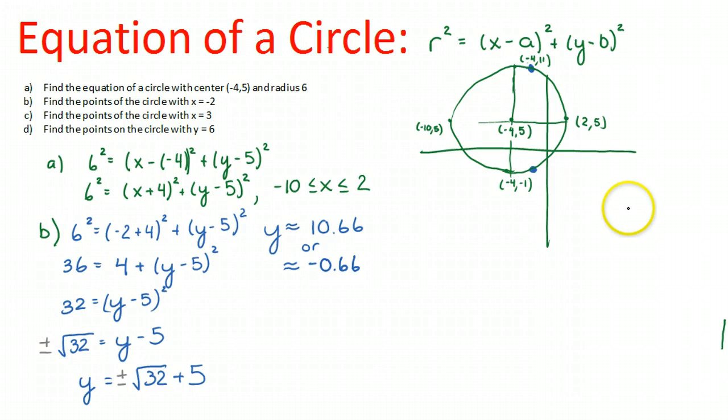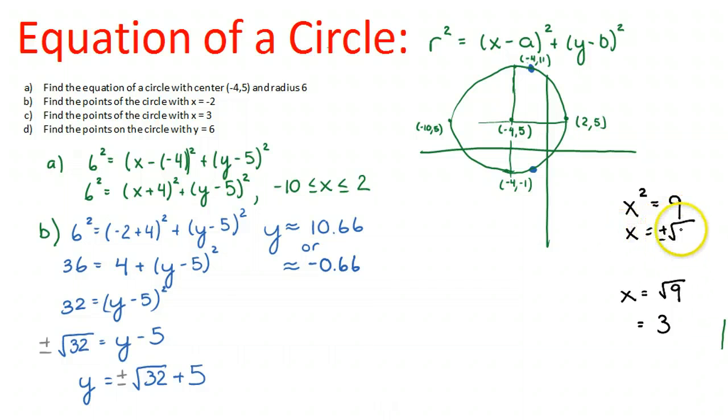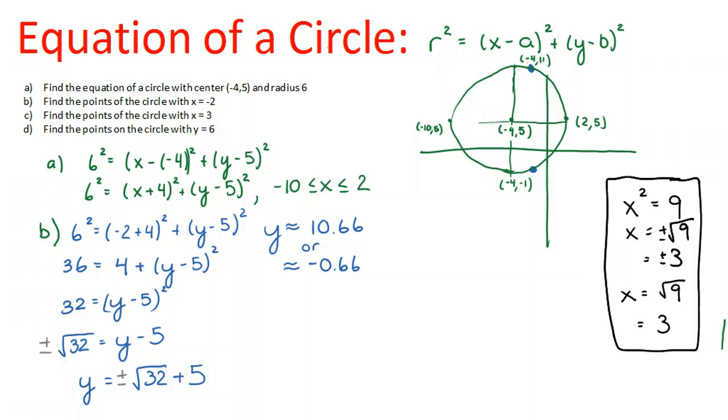Here's a little question that I always like to give people. If I give you x squared is 9 and x is equal to the square root of 9, and I said, what's x? Well, in this case, the answer is 3 because the square root is already there, so it's just plus 3. But in this case, since we have to actually take the square root, we have to account for both the plus or minus case. So that's plus or minus 3. Keep this idea in mind as you go forward. It really comes up all the time.